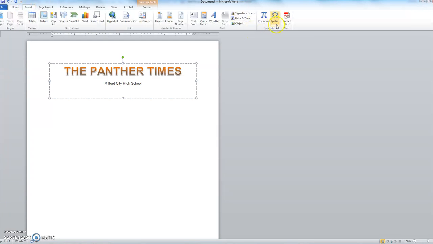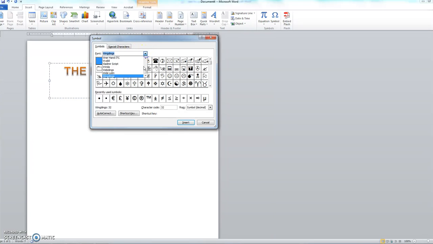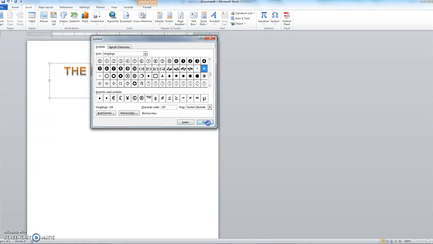We're going to insert a symbol, and you can shut this off if it's bothering you. We're going to use a dot, but you go under More Symbols. Generally you scroll down to like Webdings or Wingdings, and you can scroll down and find different symbols. But again, we want to find either the dot, so you have like a diamond, or you have a block, or you have a circle, so we're going to insert that.